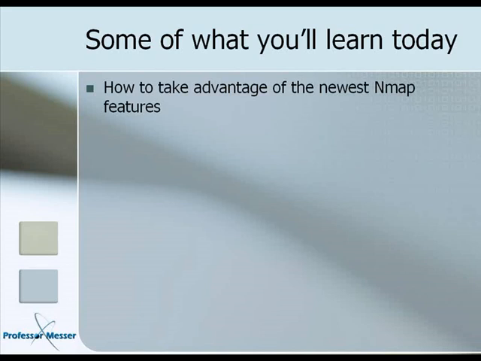So one of them is how to take advantage of the newest nmap features. A number of you are familiar with nmap, but there were a group of people that haven't looked at it in a while. So you wanted to know what's going to be the newest things? What should I use to take advantage of the latest that nmap has to offer?